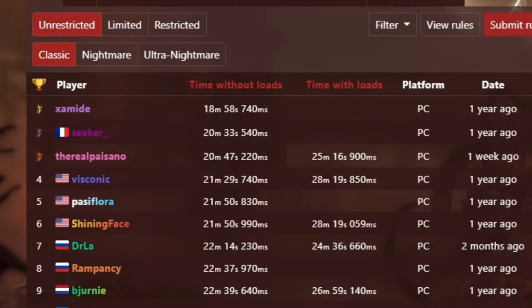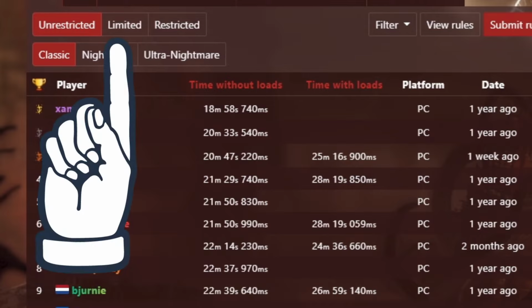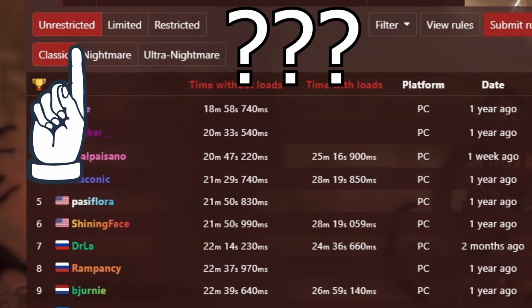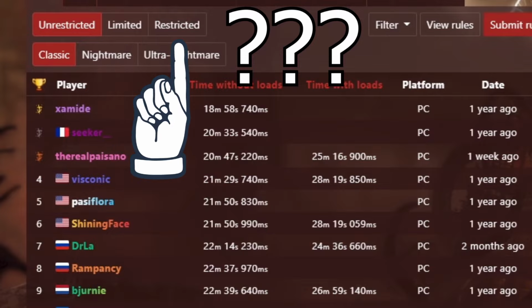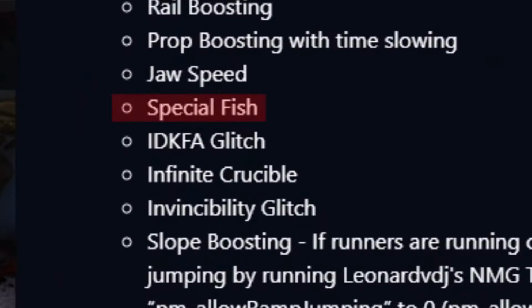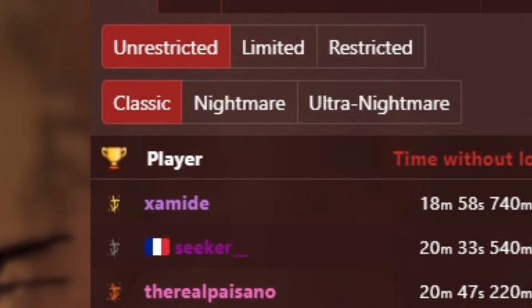Looking at the leaderboard, there are 3 rule sets at the top. But why the heck are they there? What the heck are unrestricted, limited, and restricted? What the heck is a special fish? This video plans to answer all that.